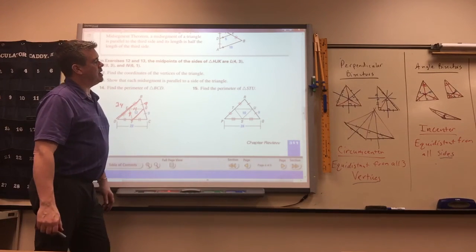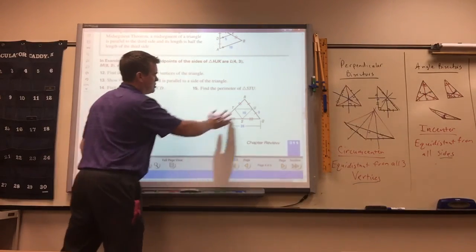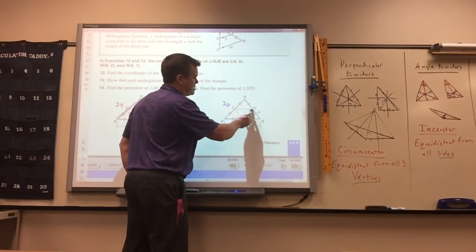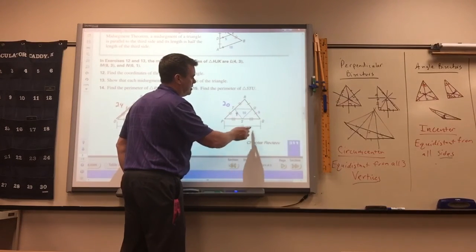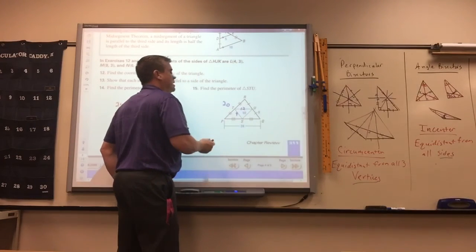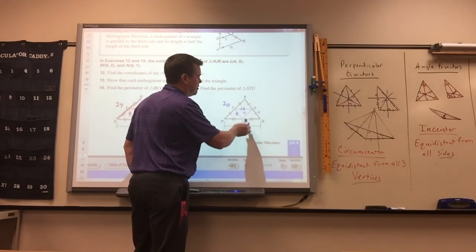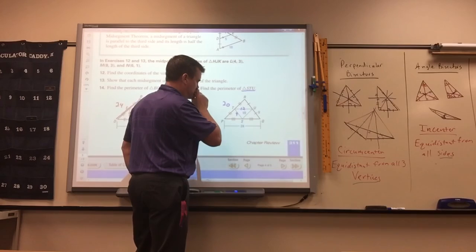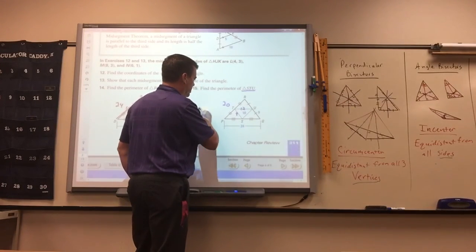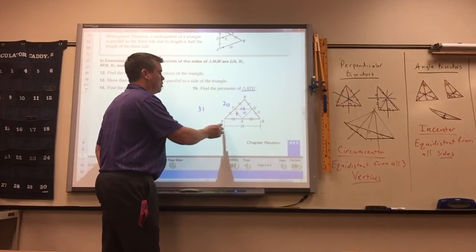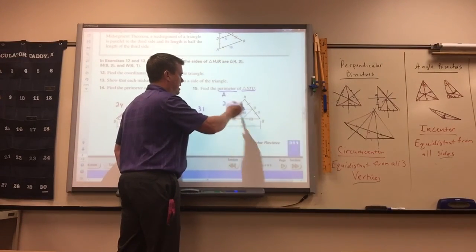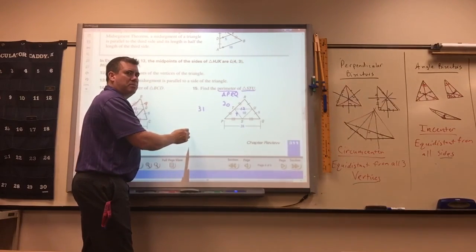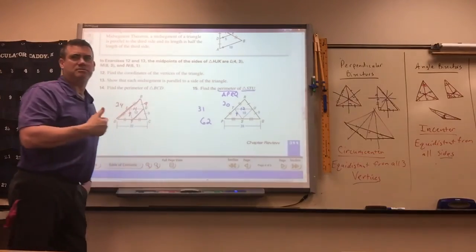Perimeters then, I'll just use this one. If this is 10, this is 20. If this is 9, that would be 9, and this would be 9. If this is 24, this is 12. So remember the inside perimeter, which is what they're looking for. 9, 10, and 22 is 31. Without adding it up quick, what would be the perimeter of triangle PRQ? If the small one's 31, what's the big one? 62. It just doubles.